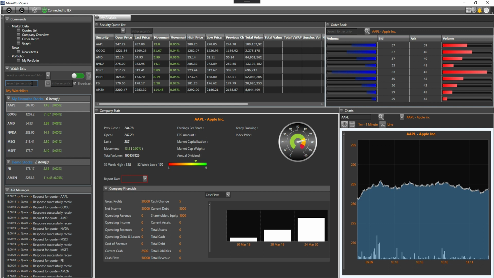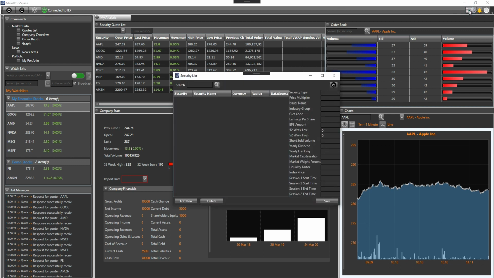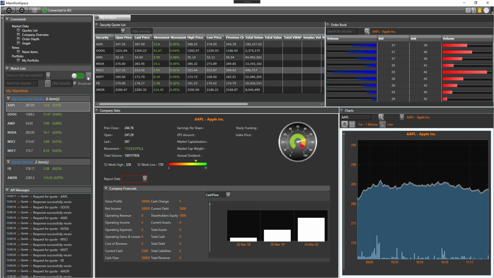Just one thing about searching for securities. The Alpha Vantage API allows you to, as you type in, basically send off the search text and it will give you back a list of securities. But the free version of IEX Cloud does not support a security search API call. So instead, they have a security download feature where you can just go in and download all the securities supported by the service. That way, the application will have access to, for example, 8,814 securities. And then when you go in and search, it'll use the data that it's downloaded to search for all your securities.